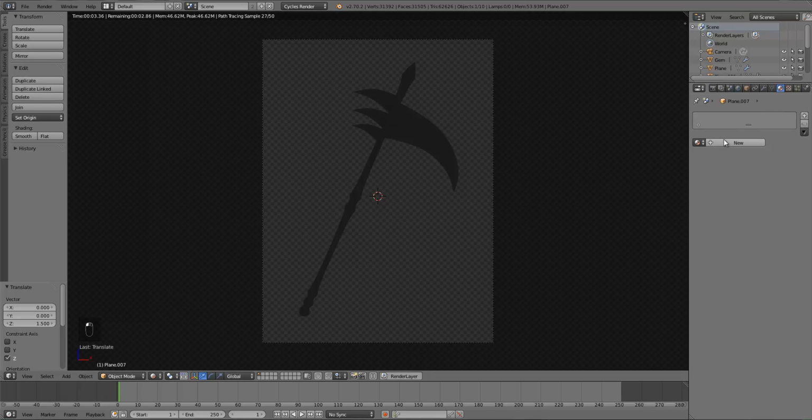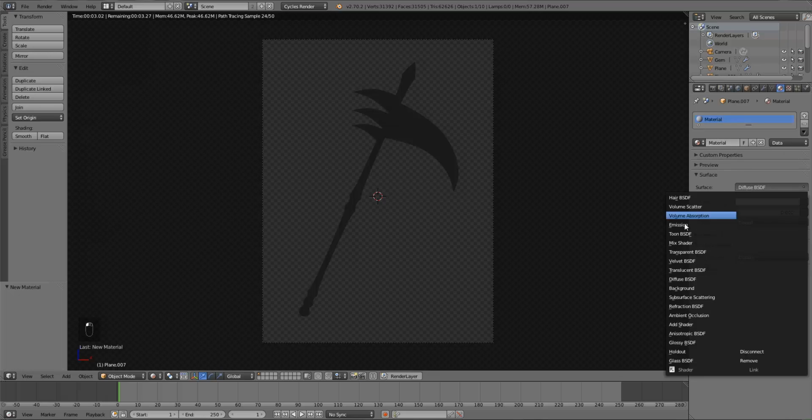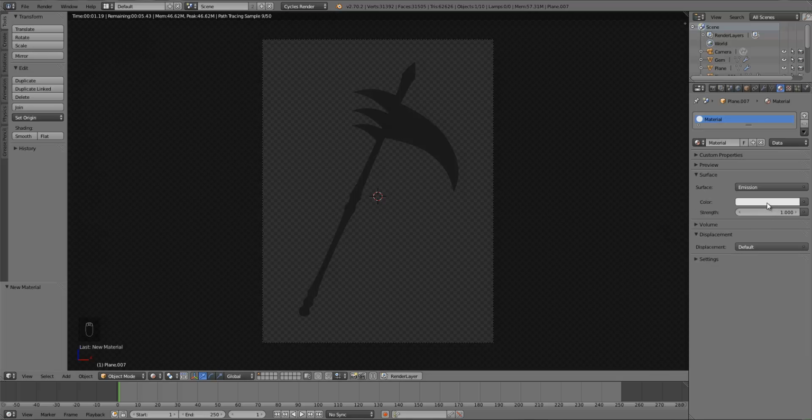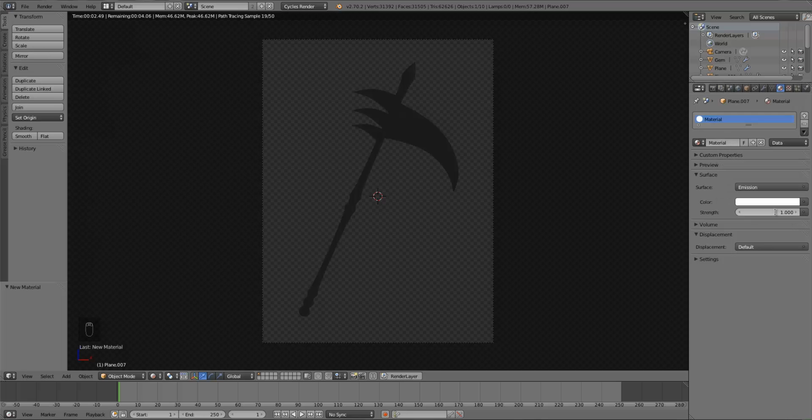Come over to the shaders panel here. Go ahead and add a new shader. Change this from diffuse to emission. Bring this color all the way up to a solid white, so that it's not at that weird gray shade it's typically at. And let's set the strength to something like 100 to start with, just to see if that's pulling anything up. And as we can see, it is. Let's try 200. Alright, so that's pretty good.